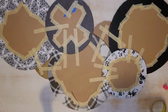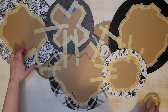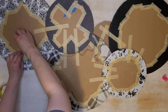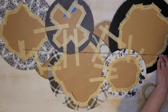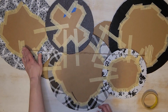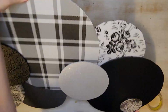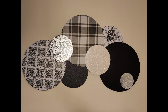Once I felt that it was all stuck together, I got a piece of twine that I had in my stash, originally purchased in a spool from the Dollar Tree. So I hot glued it on one side and also used some masking tape, hot glued it on the other side, covered it again with some masking tape, trimmed off the edge, and that's how I'm going to hang it. There's the finished product on the wall.